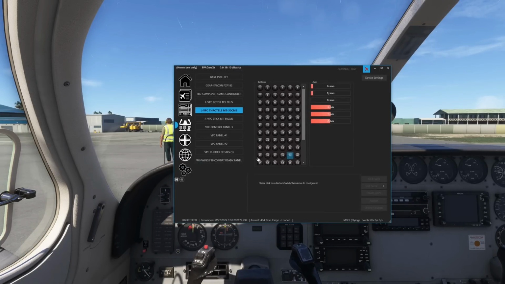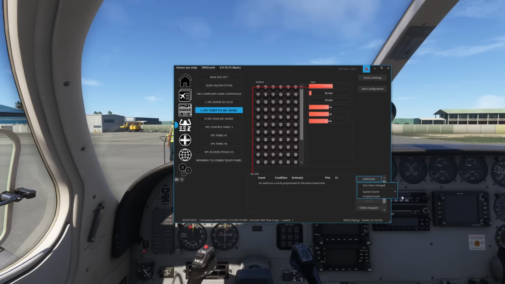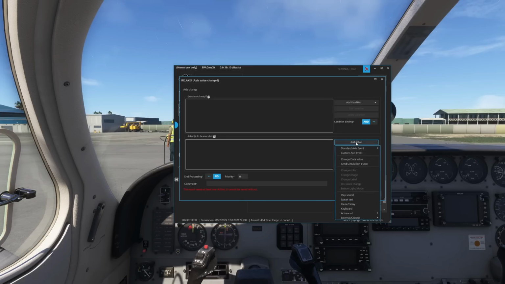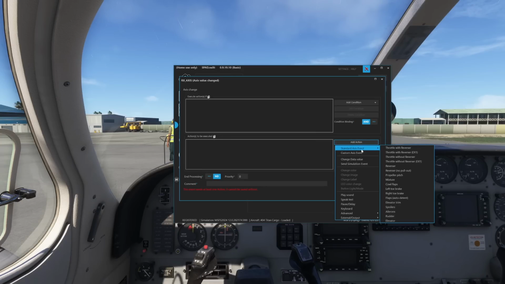So let's go back into SPAD. I'm definitely going to want engine 1, engine 2. That's going to be these guys, and I believe RX is the left one. Yes, it is. So, for example, add event. Some of these, again, will have to change based on the aircraft you're in. And that's the other thing, SPAD automatically switches based on your aircraft. It knows what plane you're in. You can even reconfigure it based on the livery. So, for example, if you're doing one that has skydiving versus firebombing or whatever it may be, right?